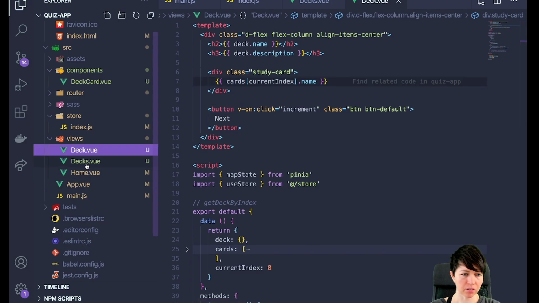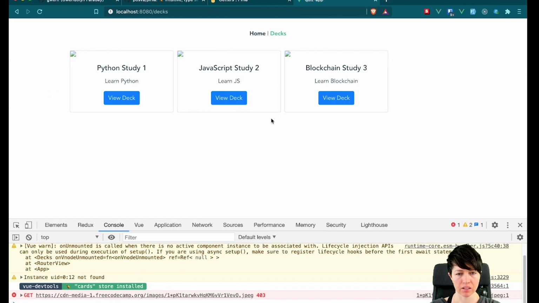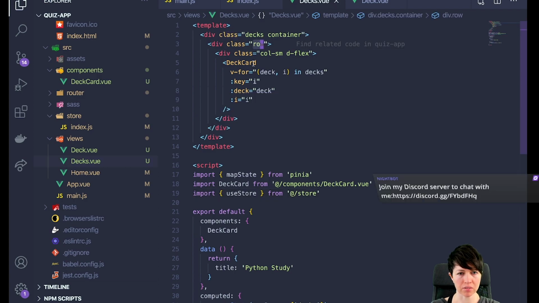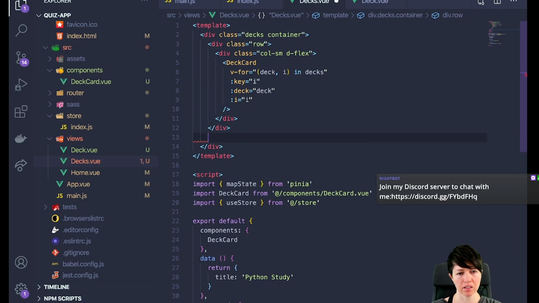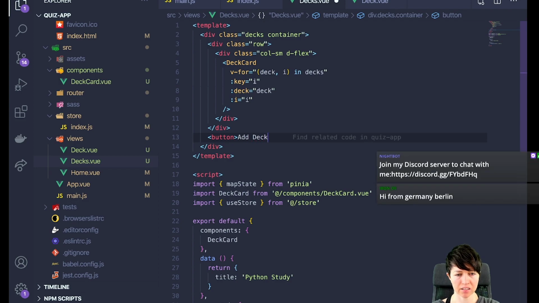So let me go to decks, and I think I could do maybe a button down here. Oh, I guess I'm using some kind of Bootstrap or something. But let me do a button, add deck.